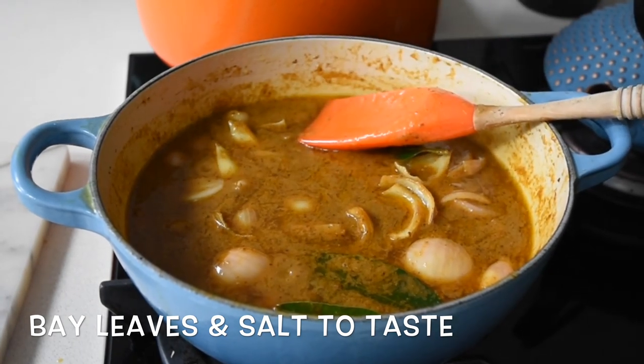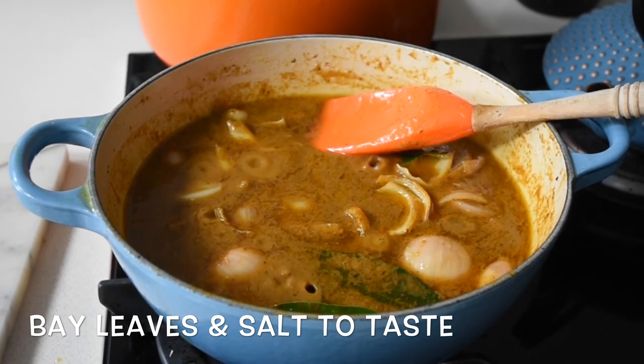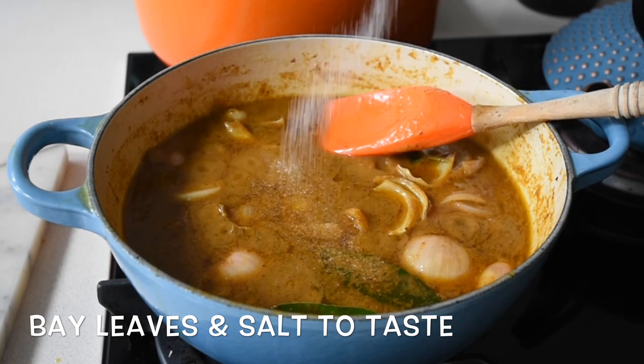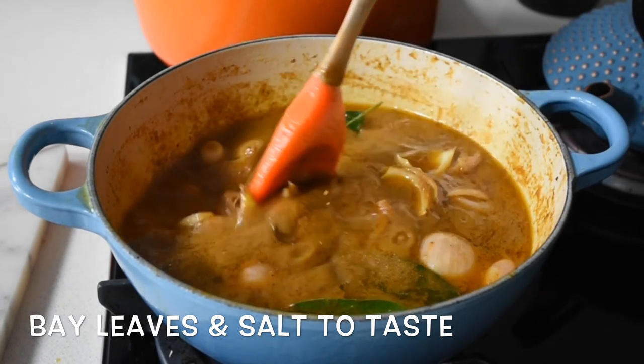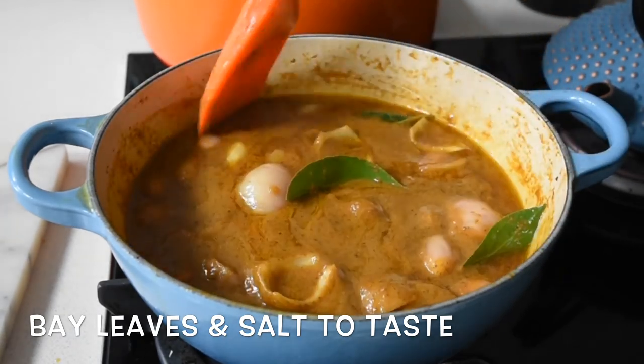I just want the sauce to reduce, but most importantly, I just want that infusion to take place. So this is the point that you do add your salt to taste. Reason is, the amount of spices that has been used for the sauce actually makes the sauce flavor packed. So you don't need as much salt.